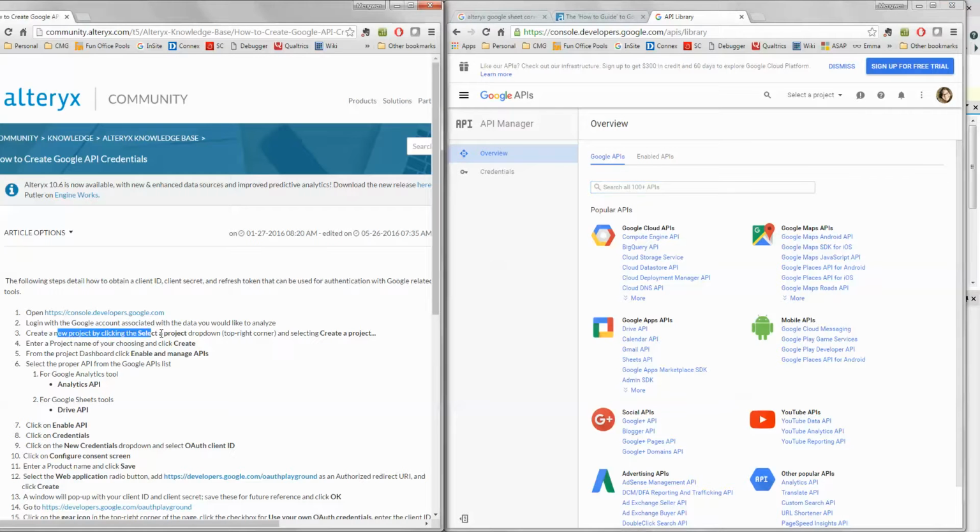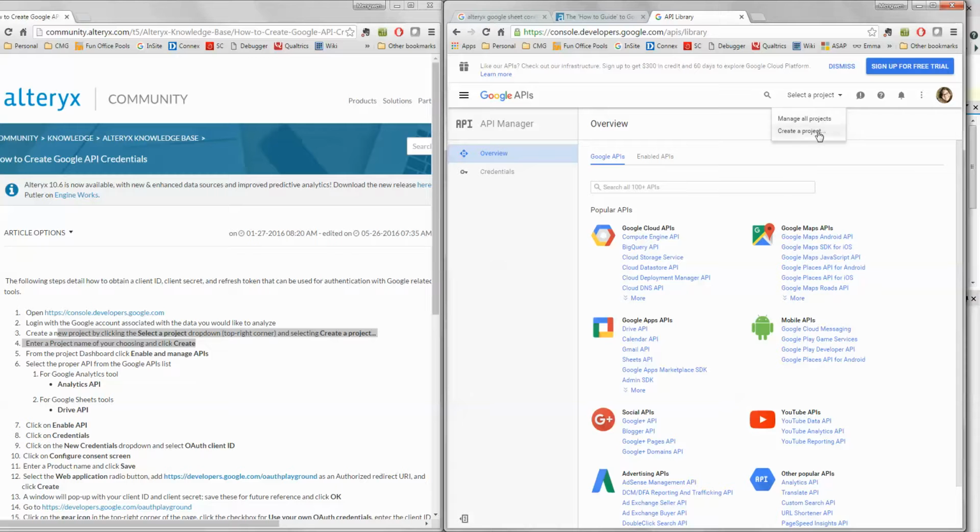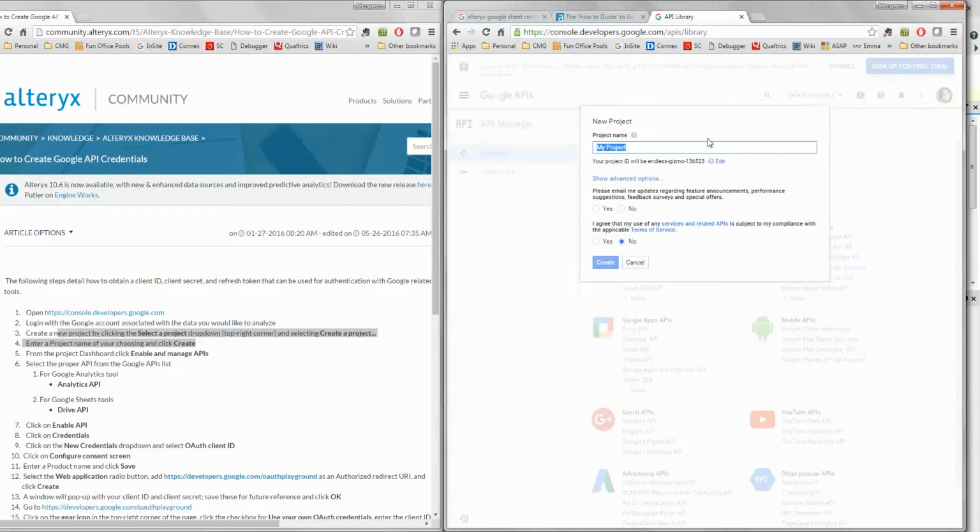Create a new project by selecting here. Select the project drop down, select create a new project. Okay, so I'm gonna call it Alteryx connector. Okay, and click create.